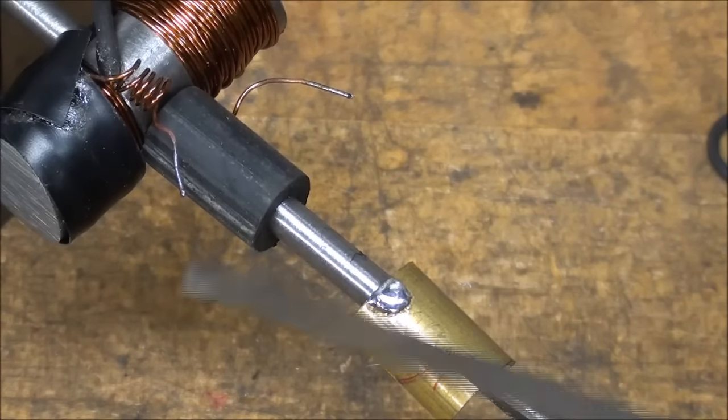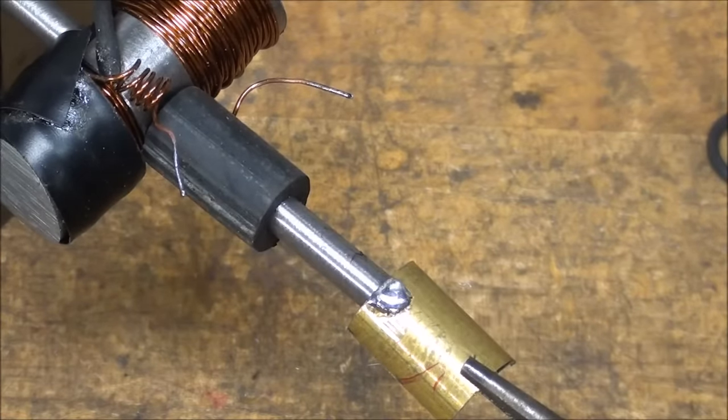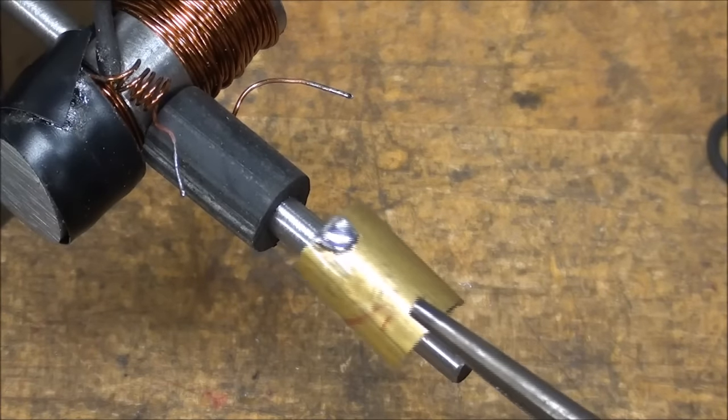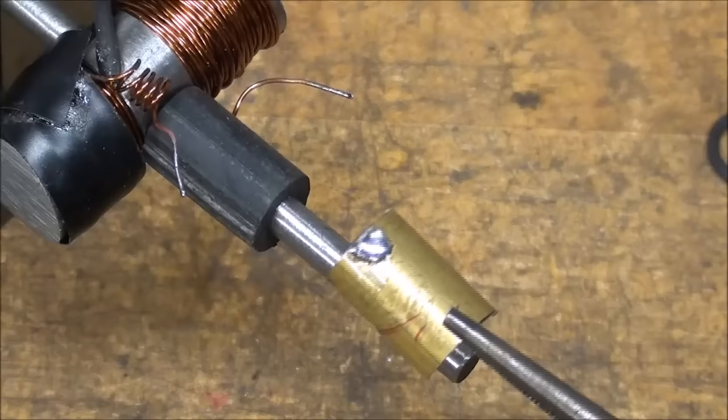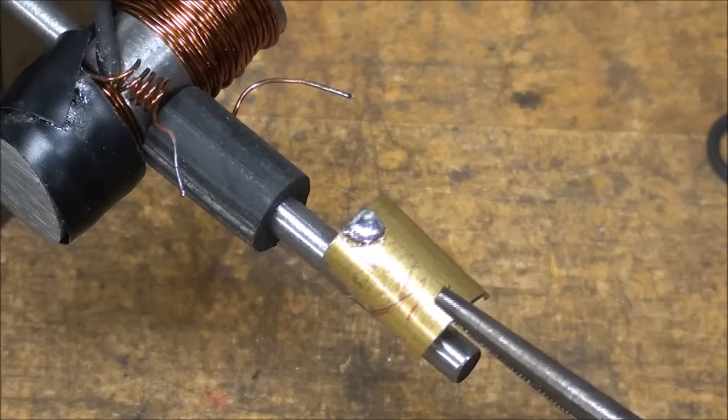I took the liberty of deburring with a little Swiss jeweler's file. There wasn't much of a burr though. There never is with a cutoff wheel like that. If you don't have cutoff wheels, be sure and buy some of those. Dremel brand is what I use.